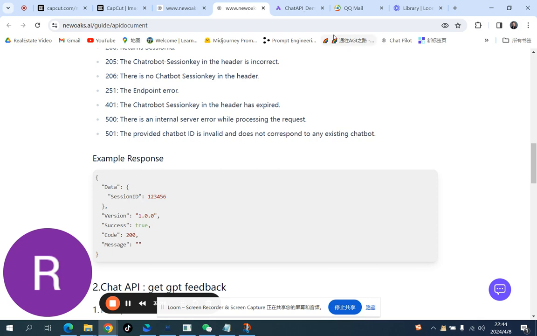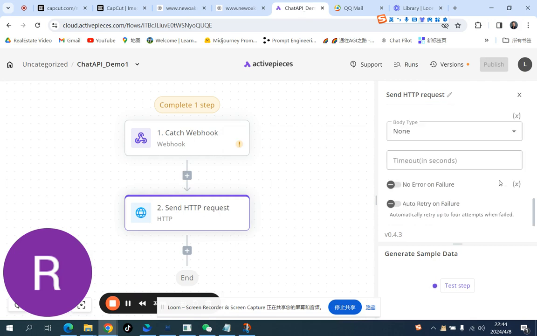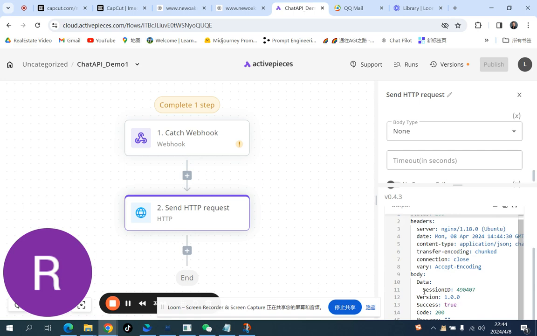Let's go back to Active Pieces and test the step. It is successful. You can see that in the body data, you get a session ID with an integer number. So this step is used to create a session.